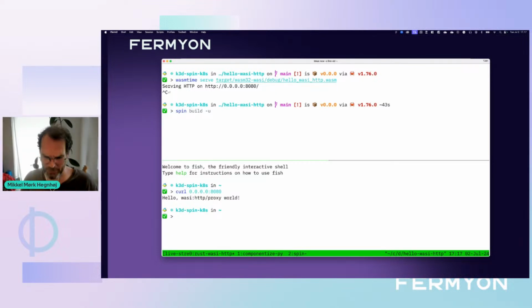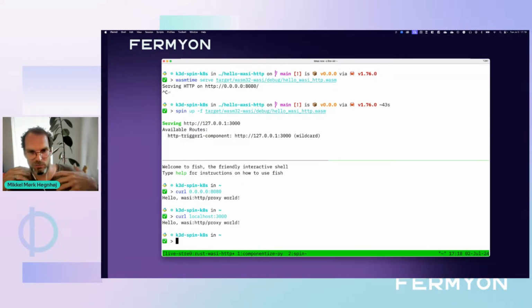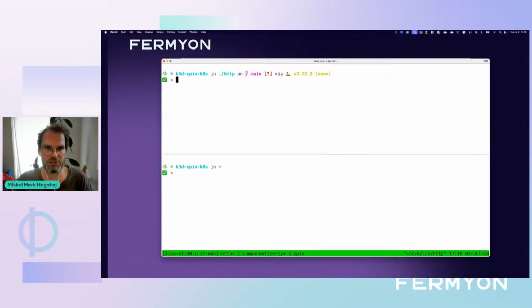But we actually have this concept in Spin now, I think we call them manifestless applications. I'm not sure exactly what we're going to call them. With the spin up command, I can use -f or --from, and then point to my WebAssembly component. And now we get the exact same experience, although it is on a different port. We're able to take this WASI HTTP component and run it directly in Spin. So this means that any programming language that we can use to create these WASI HTTP components, we can now take those and run them directly in Spin, either from a WebAssembly file or by referencing them from a registry, and we'll get back to that a little bit later.